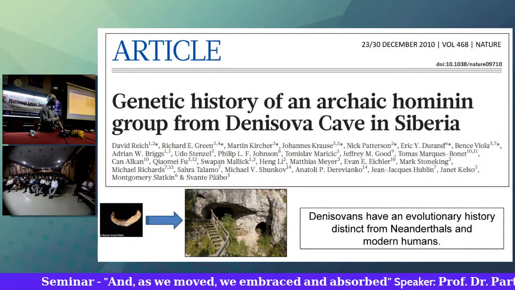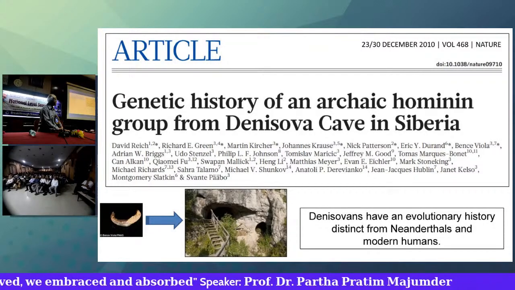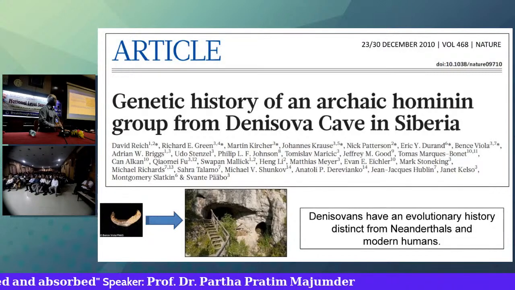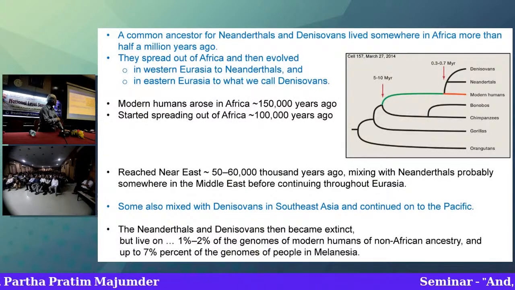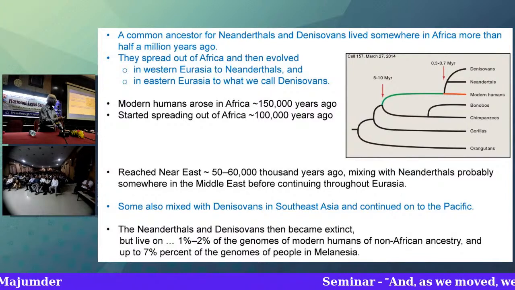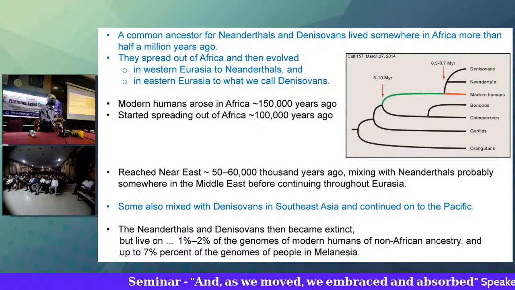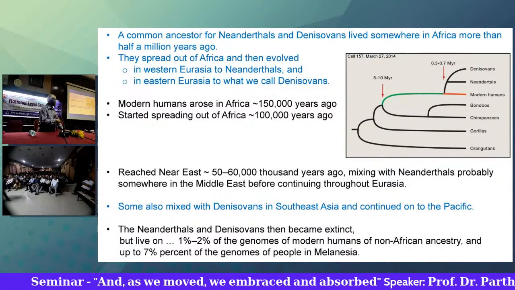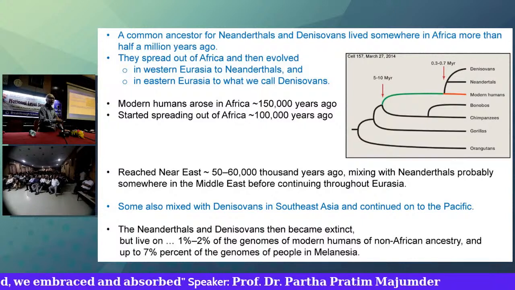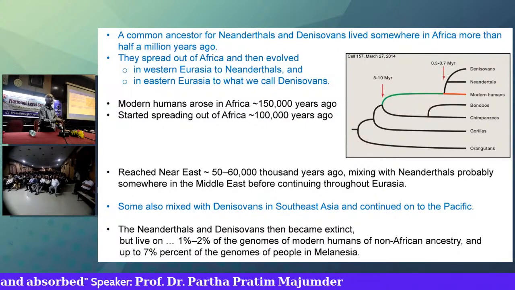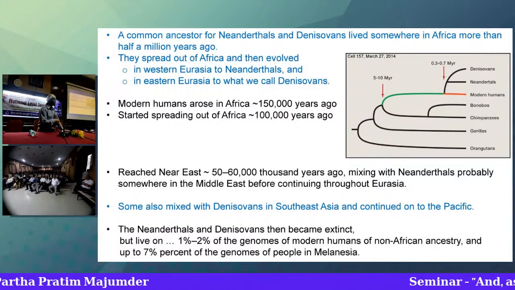I've said most of these things, that there was a common ancestor and they lived a long time ago, etc. They moved to Eurasia. Modern humans arose in Africa about 150,000 years ago. We started moving out of Africa about 100,000 years ago, again probably because of pressure on natural resources and our inquisitiveness to explore. We came out of Africa. We went places. We went to the Middle East. One of the first places that we came to after we moved out of Africa is India. So we have a very high genetic diversity among populations of India.